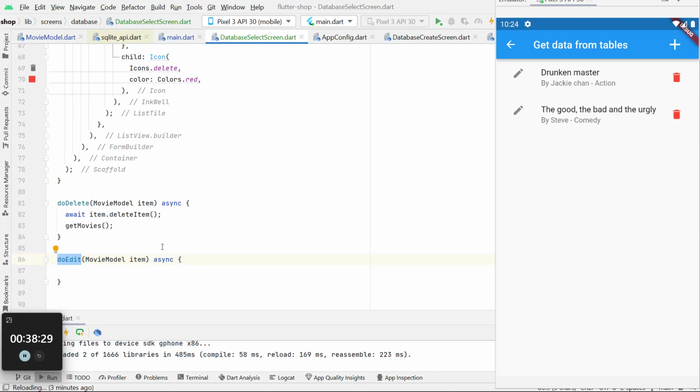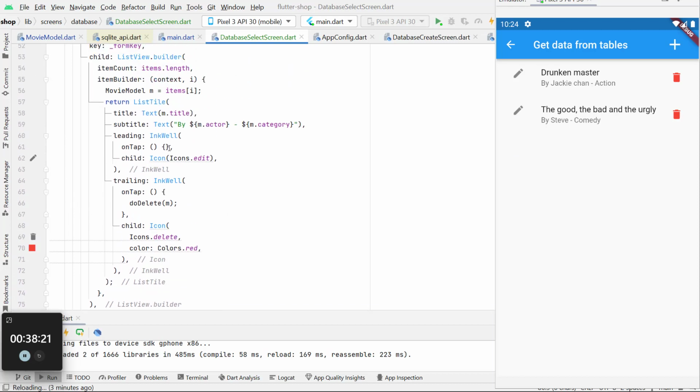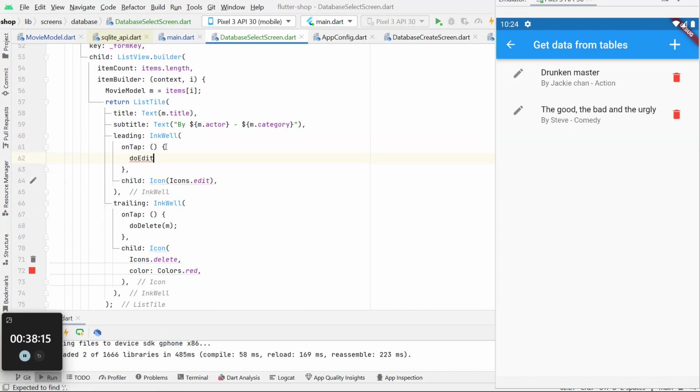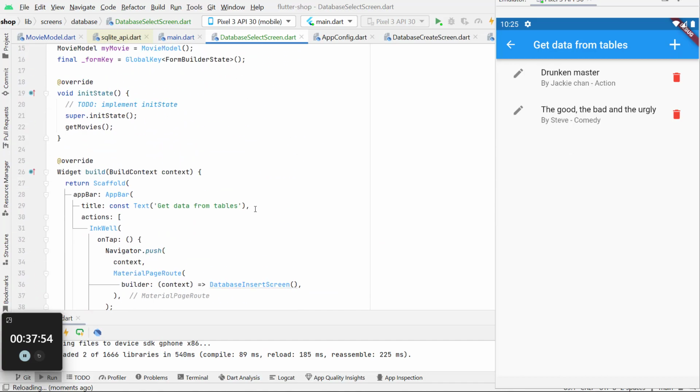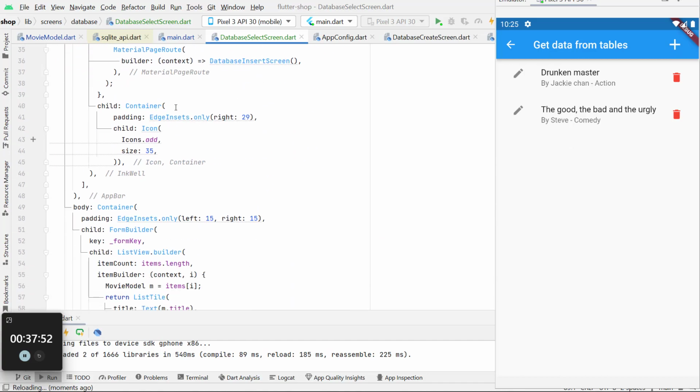So I'm going to come to the edit button and call this doEdit method. The edit button is here, and then I pass here, I call this method of doUpdate. So I pass the item that we are focusing on at this moment. So right here, when you want to edit, it should open the screen for adding. Okay, so let us see that screen of adding. How can we open it? This is how we open it, right?